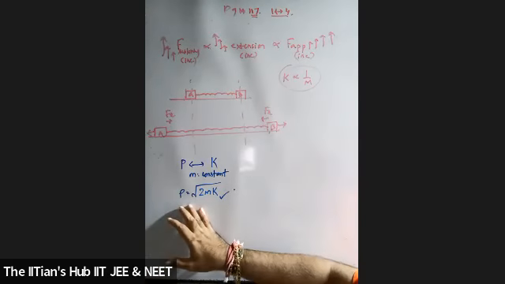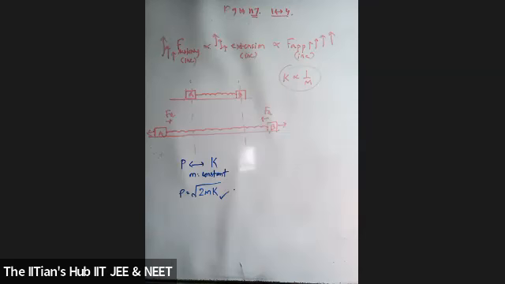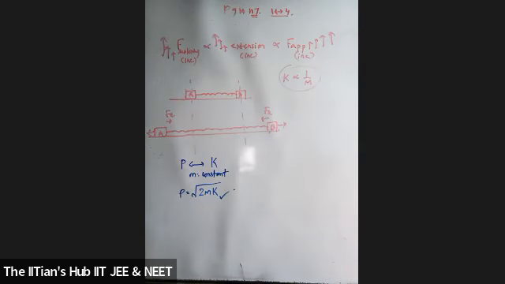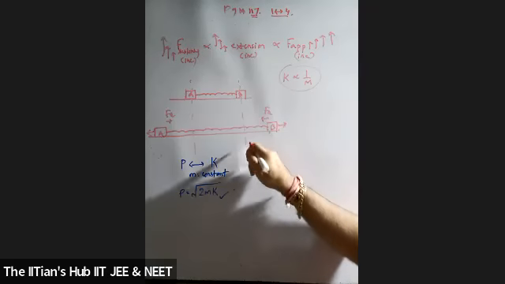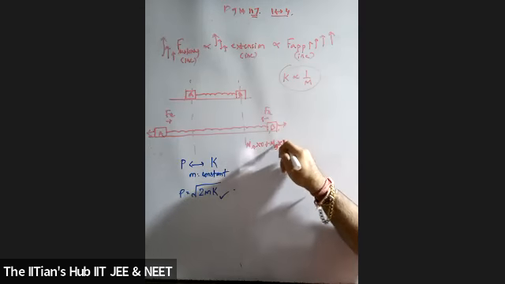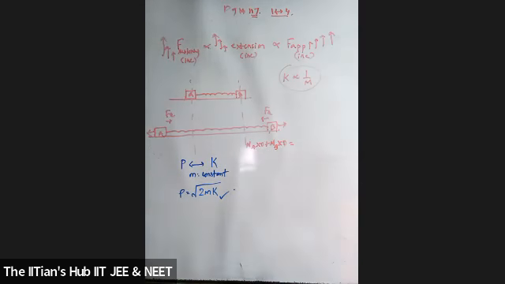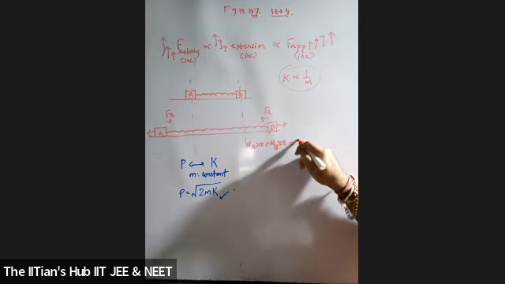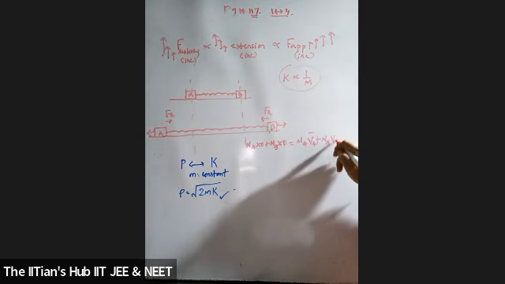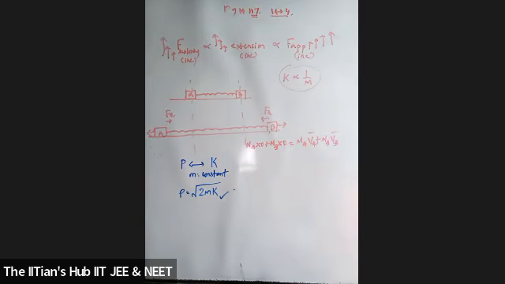Students, he's using this formula and he's getting the answer accordingly. Now look here: what is the total momentum, students? Initial, final. Are you getting it? So what is the total momentum before? Total momentum before will be the mass of A into initial velocity of A plus the mass of B into initial velocity of B. Then I'll consider the mass of A into velocity of A plus the mass of B into velocity of B, students. Agreed?